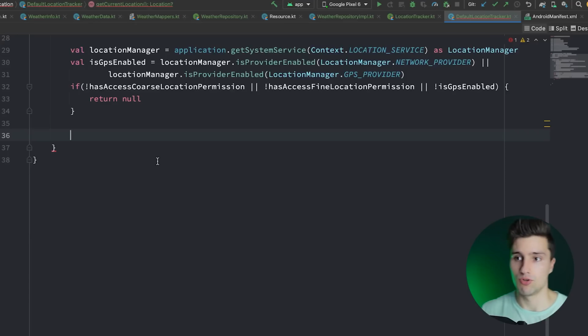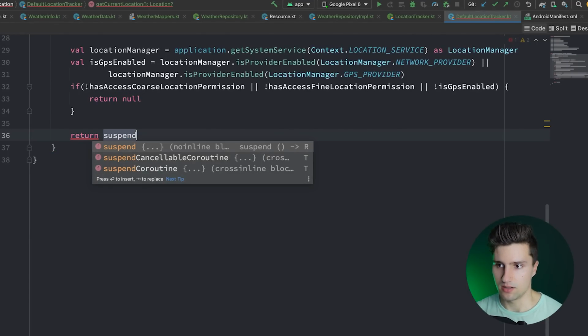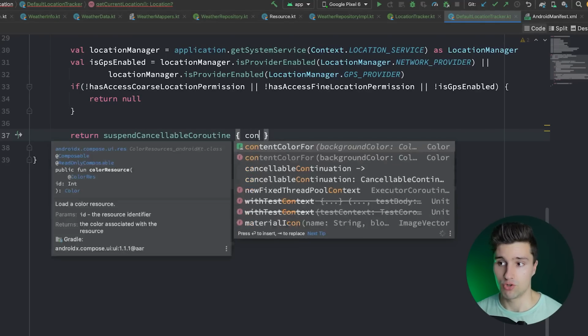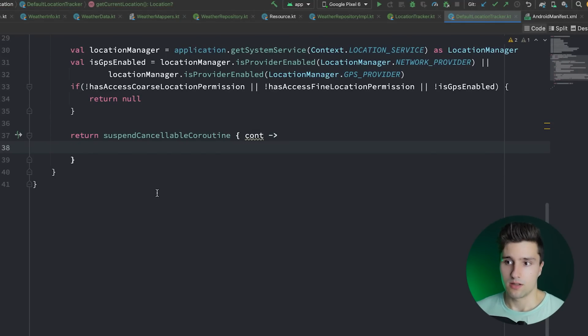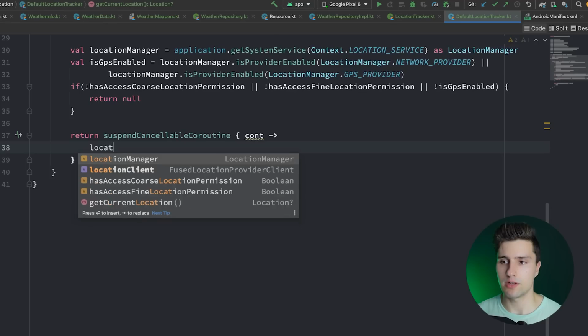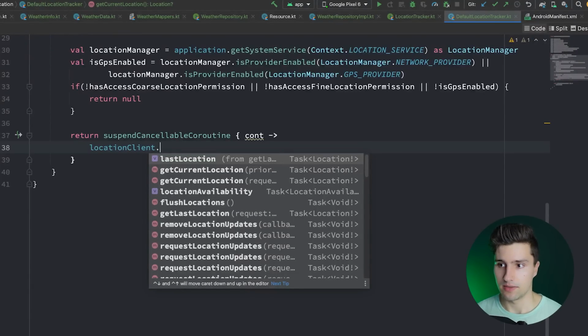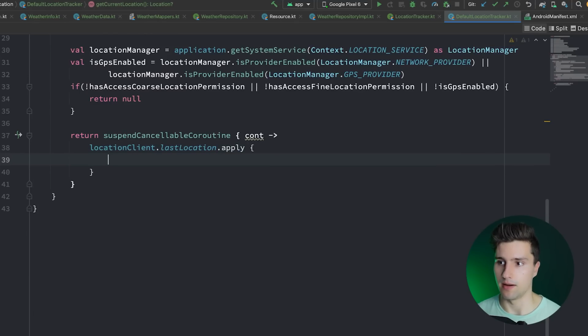And the answer is we will use a so-called suspending coroutine. So we can say we return a suspendCancellableCoroutine, which will give us a so-called continuation. So we can kind of use this to convert a callback to a suspending coroutine. And let me first of all write this, and then I will explain how this works. So we can retrieve the location using our client, getLastLocation, and we can say apply. You can see this returns a task. So this does not give us the location yet, since that's an asynchronous thing that takes a moment. Instead, it gives us a task, which we can then use to either listen for a successful result, for an error, or maybe if it got canceled.